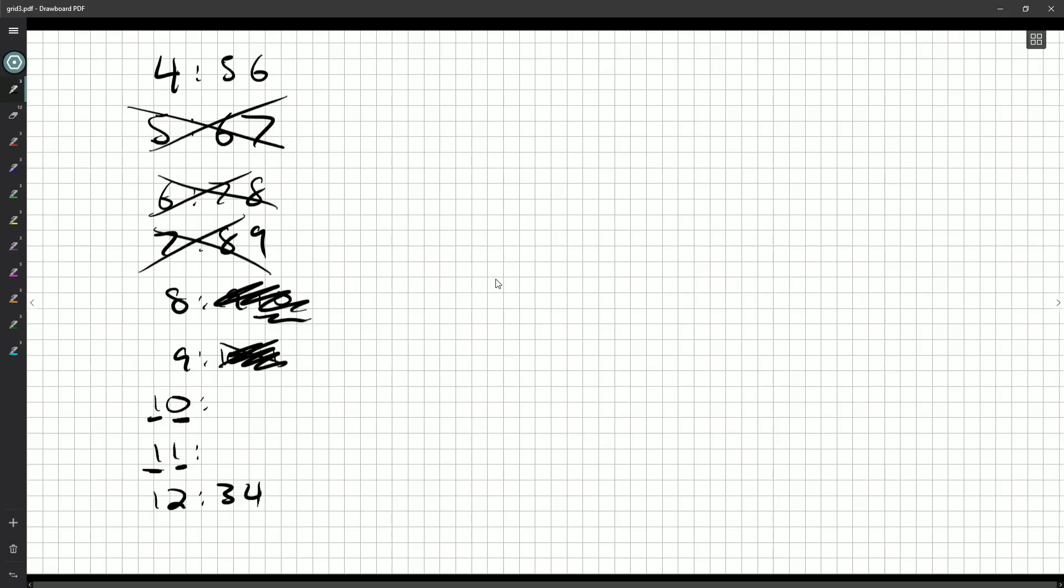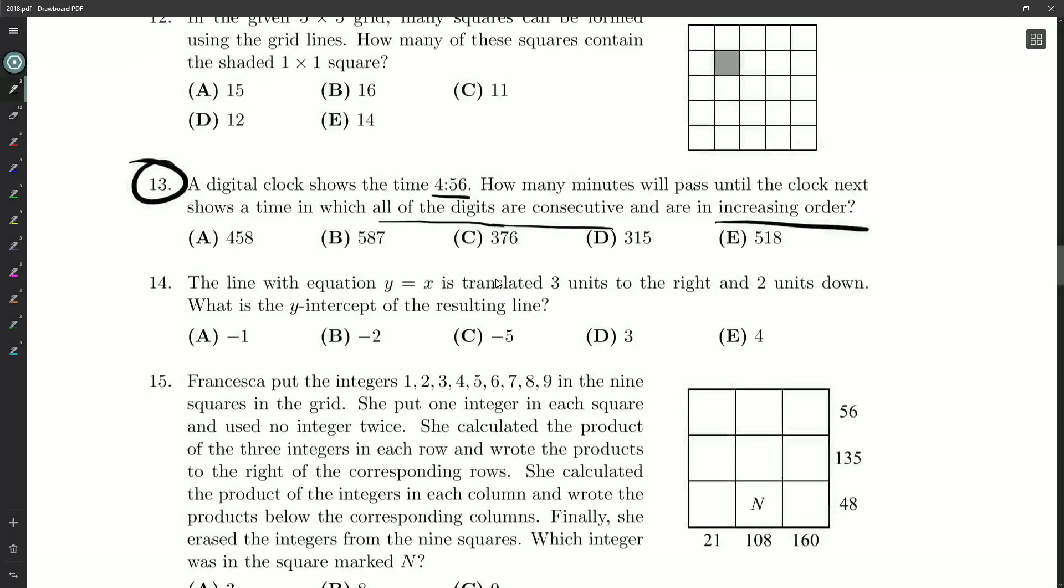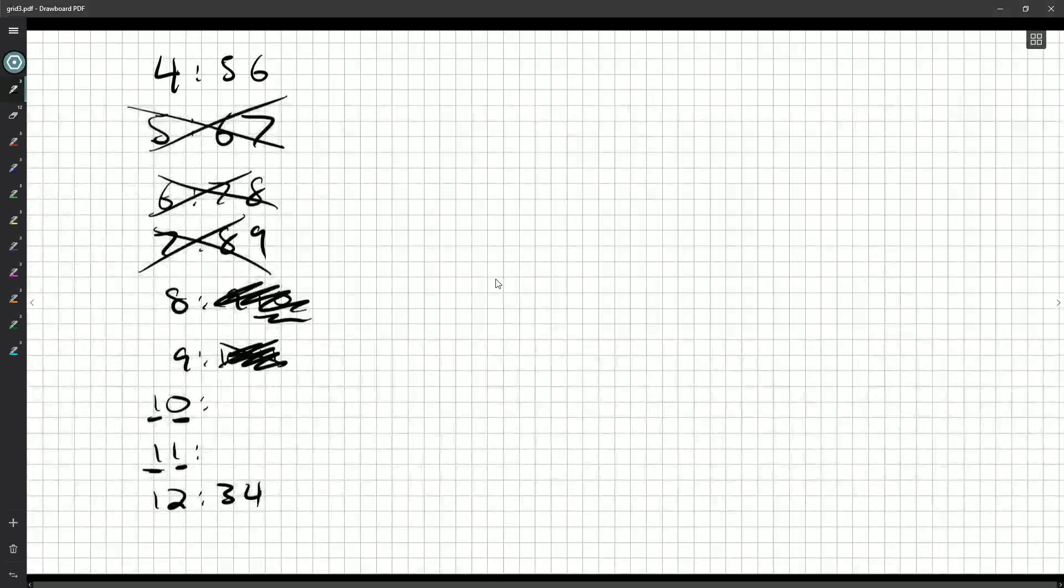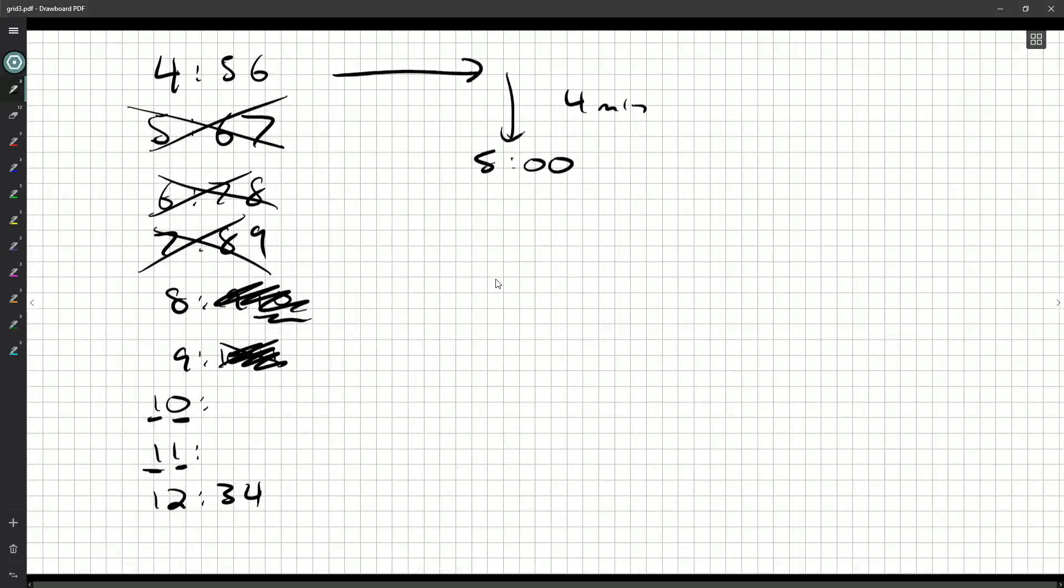Now we have to figure out, well, how much time has passed, because that's what they want. How many minutes? How many minutes will pass? Okay, so what I would do is say, alright, here's our start time. It's going to be 4 minutes until 5 o'clock, because I find it's very easy to count by hours. And then we need to get to 12. So get all the way down to 12 o'clock, that's 7 hours. There's 60 hours per minute, so multiply by 60, we get 420 minutes. And then we need to go another 34 minutes to get 12:34.